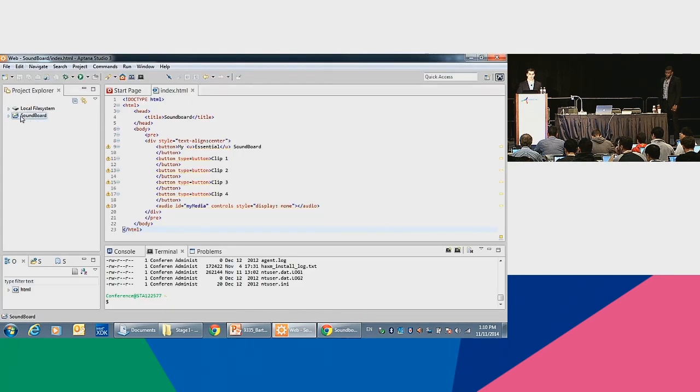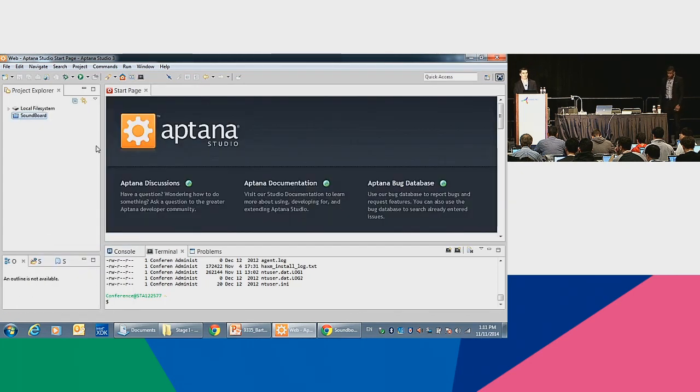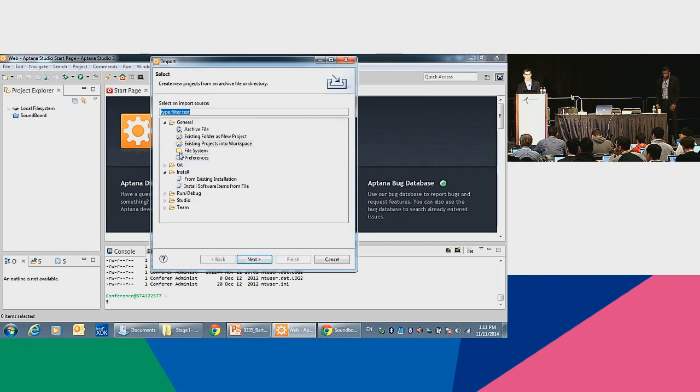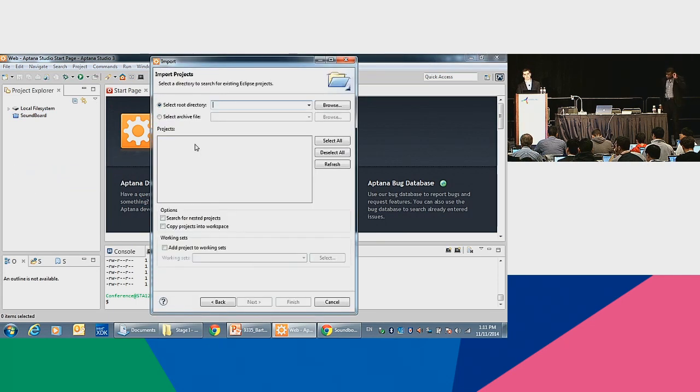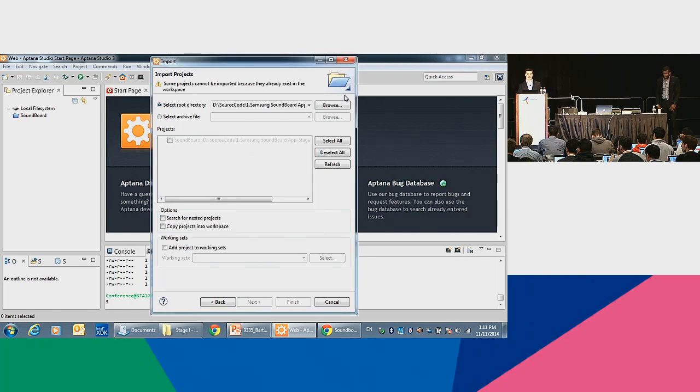I'm going to actually close this project, just get it out of the way, and let's import the next one. Again, I'm just trying to do this to show you kind of how an application might flow over time. Source code, back to this guy. All right, stage 2. Let's add some style to it. It's going to make me rename it.